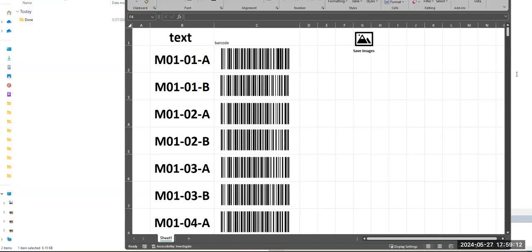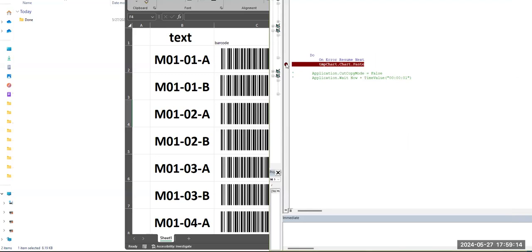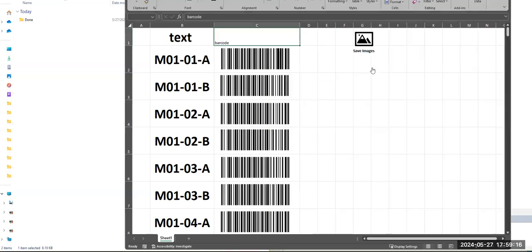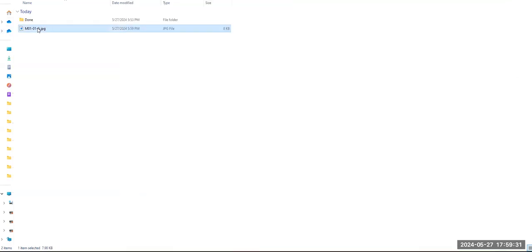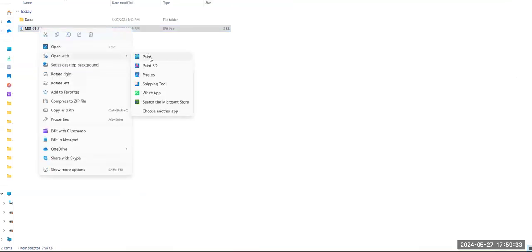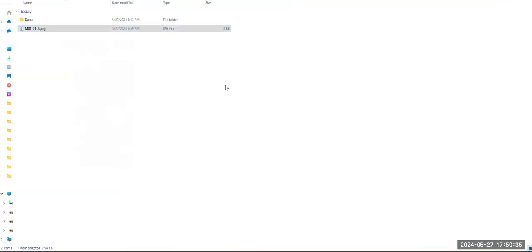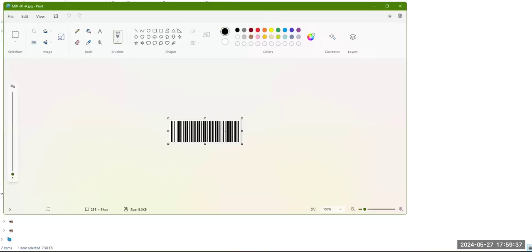All right, so here is the button, and before pressing this button, I'll be putting a break sign in here, and then I'm running it. You'll see this will stop in here, and I need to press F5, the function button, which is right at the top of the keyboard. As soon as I press F5, you will see an image has been inserted in here, which if I open with Paint, is going to show it like this.